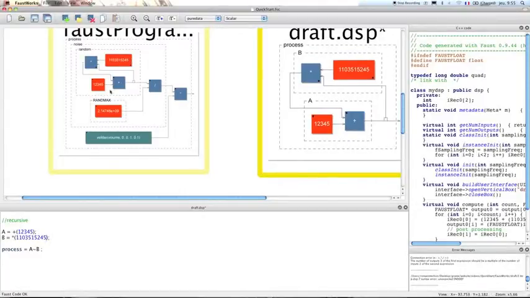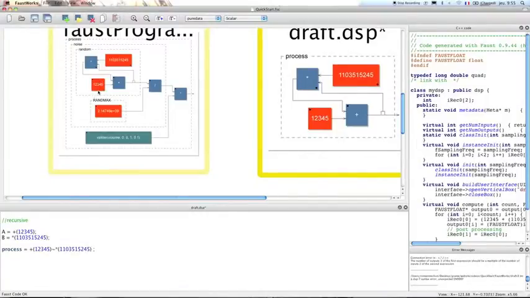Okay. And now we have pretty much the same thing here, because as we can see here, all these operations were used in the same definition, which is random, which is not the case here, because we have one definition for this operation, which is B, and one definition for this operation, which is A. So what we can do is just use these operations directly in our process here, replacing the definition in the process, and then we will have exactly the same block diagram as the one we have in this area.